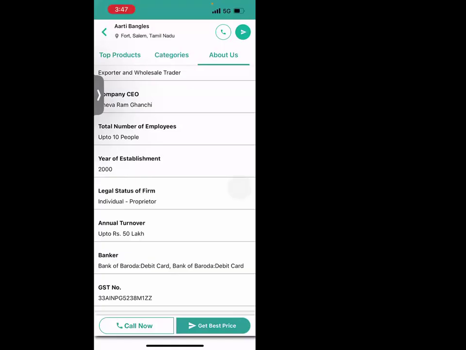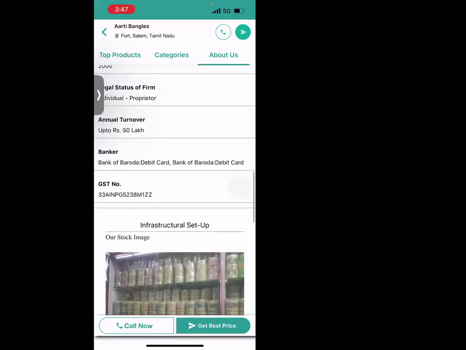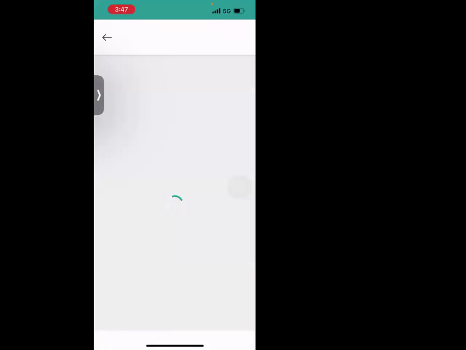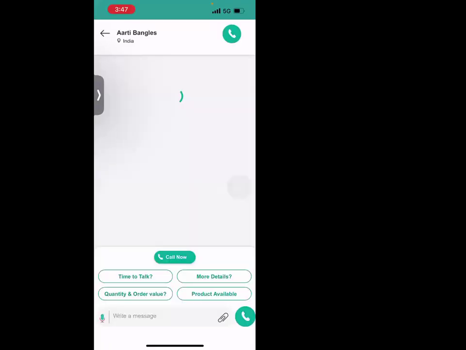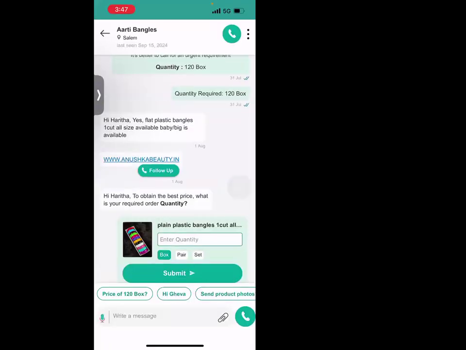Okay, and you can look at their bank account, GST number and all such things, and you can directly use this call now option to contact them. You just communicate with them, or you can click the get best price option. If you click the get best price option, a screen will open like this, and as you can see, you can chat with them.